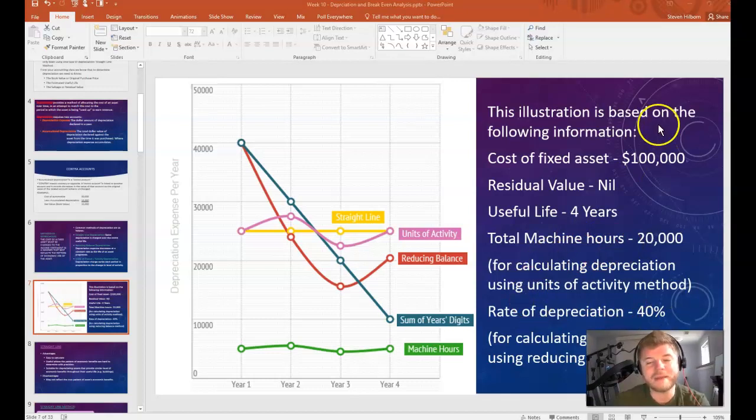So these are all different. We might not use all of this information for one particular type of depreciation, but we'd use all of this information amongst different ones. Basically right here, this would show you how some of these different things would depreciate. Sum of the year's digits would depreciate a lot in the first year and less over time. Reducing balance has a bit of an arc motion. Units of activity may depend on the years in which you actually use it, so you might not use it a lot in the first year, but more in the second year. And then straight line, of course.